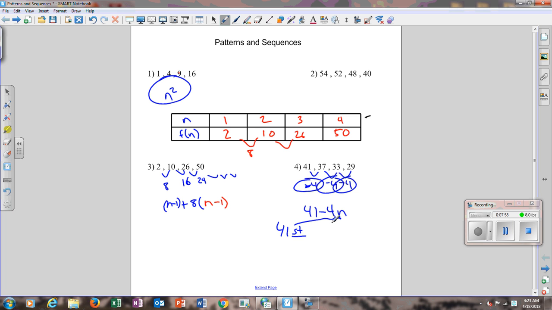And you'll see on your worksheet, the answers are much easier than these questions. Okay, so that's really it for patterns and sequences. You're just going to look for what the pattern is, try to establish that, and then go from there. The other option is going to be to plug your answer choices in. Whenever we go over this packet on Friday, we'll look at some of those options as well.